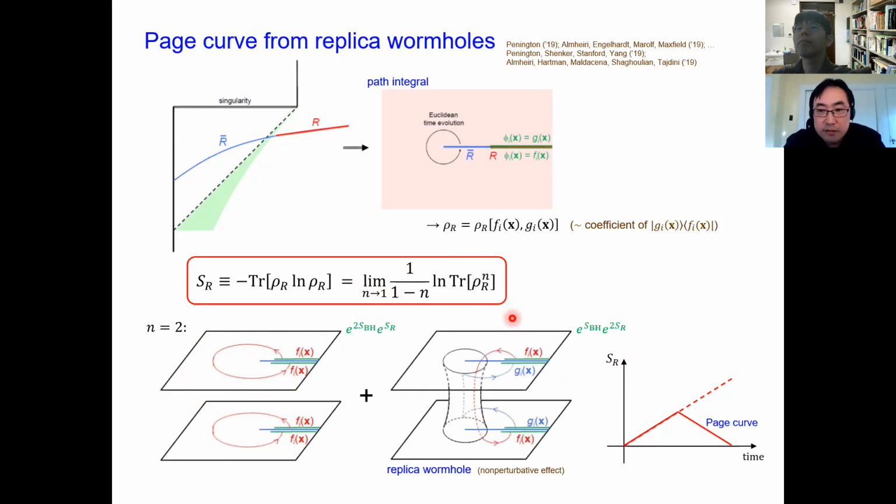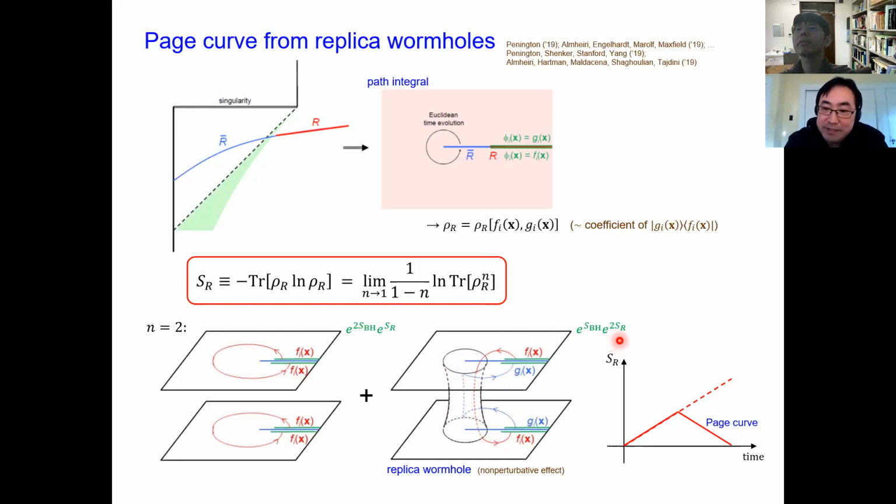But what these guys did was say no, because in a theory of gravity you have to add up all these configurations, including ones that are topologically different from this. So for example, you can have a wormhole between these two sheets. Because this is topologically higher order, it's exponentially suppressed compared with this, which is e to the minus S of the black hole. But now you can see that you can have 2 cycles, this cycle and that cycle, if you think about it a little bit. Separately, on this R, you can have F and G, a lot of different configurations, and you can do it for 2 of them, so it's equal to 2R, and then the entropy of radiation.